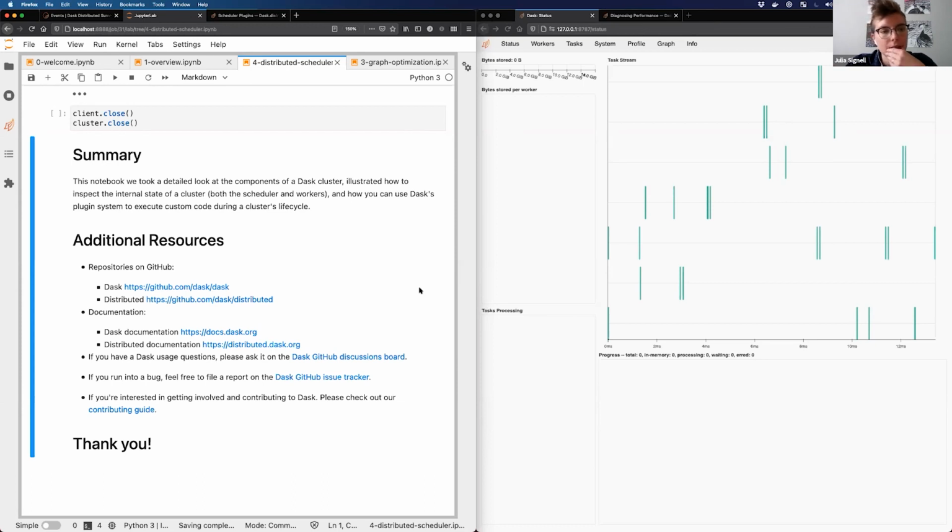Yeah, that makes sense. So I answered this one, but just to check to see if you agree. When would creating a scheduler plugin be a good way to connect to external logging tools for managing cluster state? Or is there a more built-in way?